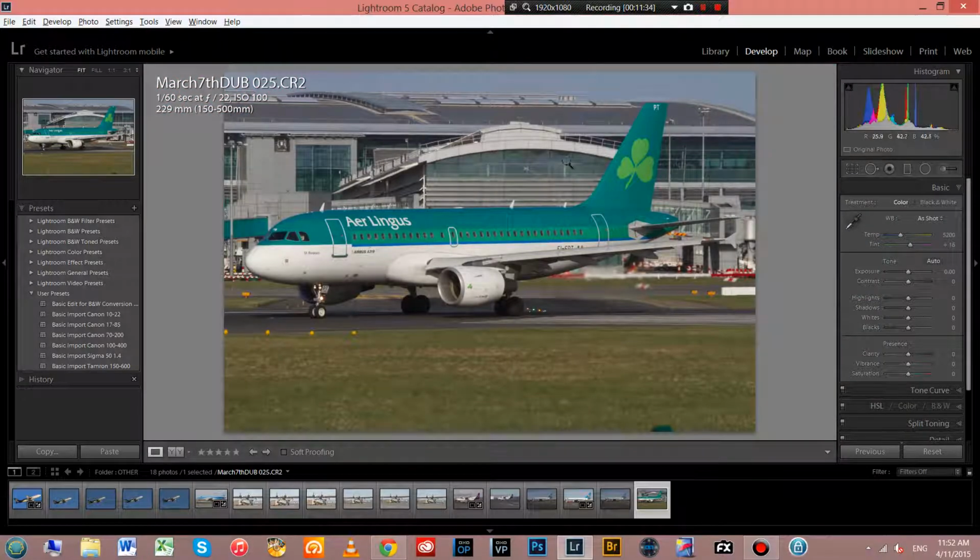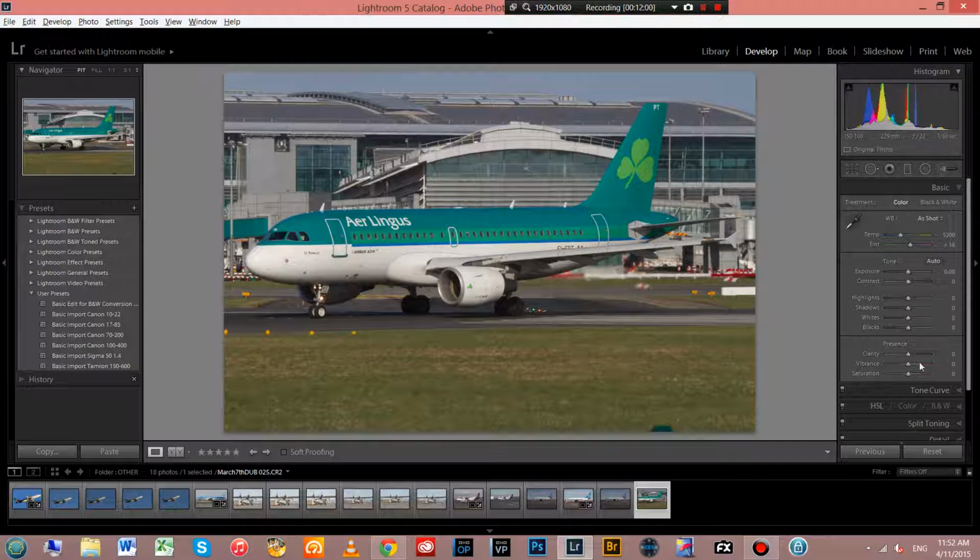The first thing we're going to do in the actual edit process is apply the proper lens profile. Every lens is slightly different in terms of how it renders the photo. Typically, they come out of the camera in a raw file with lens vignetting in the upper and lower corners.